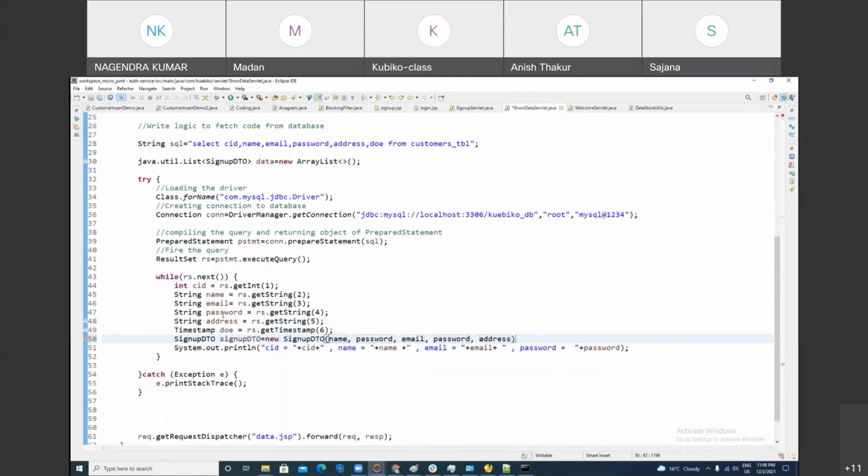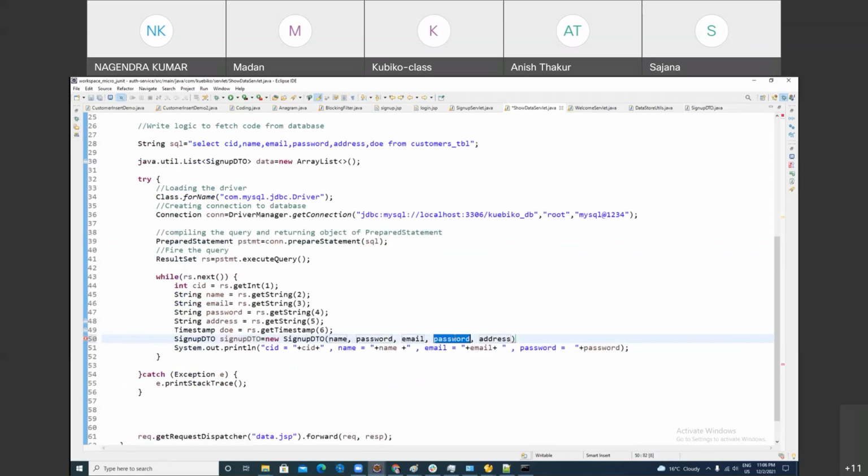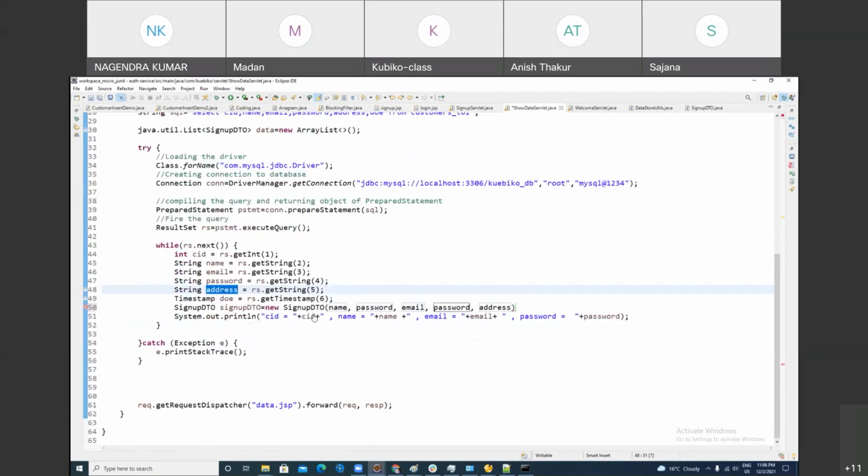What record, sir? First one is name, password, email, then password. Mobile number. Email, mobile. I think address, and we are keeping it in the same table. Yeah, I'm going to use it. Name, password, email, and mobile. Mobile we don't have. Mobile we have in address. So guys, if mobile we have in email, can you see this?